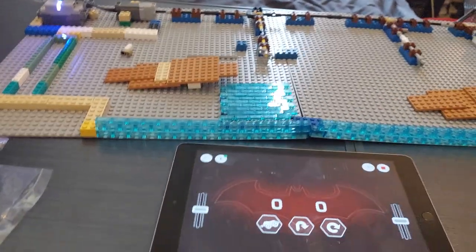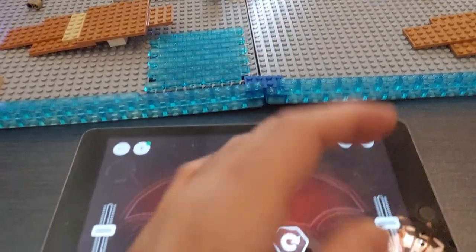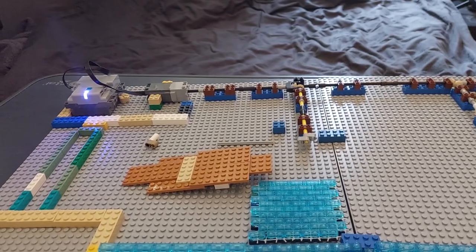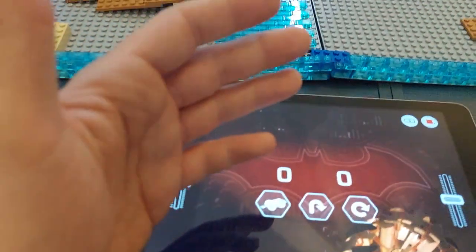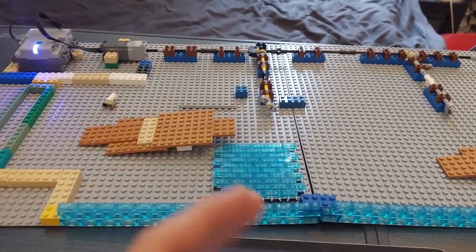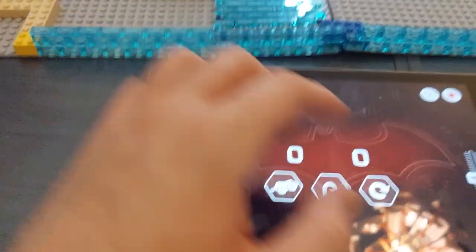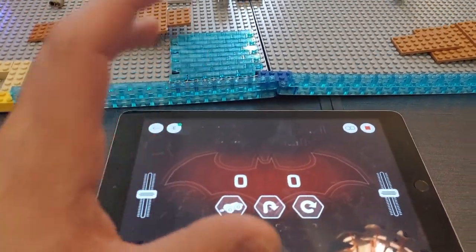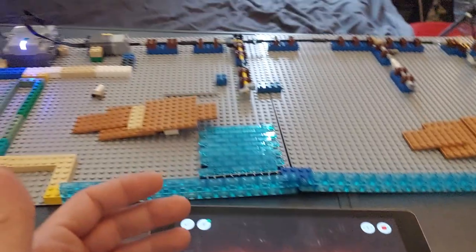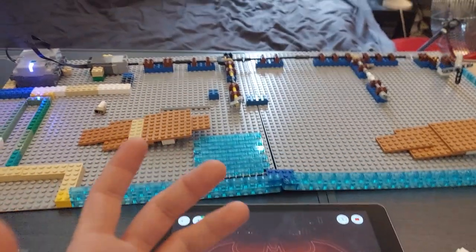Here we have the setup, and I actually have some bad news — I'm not really happy with the product right now. First, I'll show you how it works: using the app it all spins perfectly, and I can reverse it or make it go fast. But the thing is, I want to display this at conventions — I can't have it running the entire time while keeping the iPad or phone app open for hours on end. That's just not realistic. I think it's such a flaw that LEGO is such a big company and they can't even get this right.